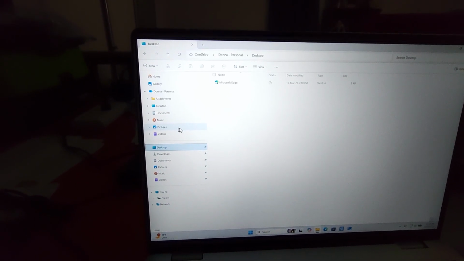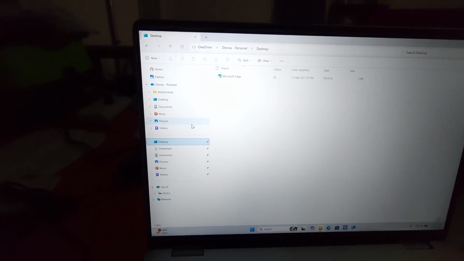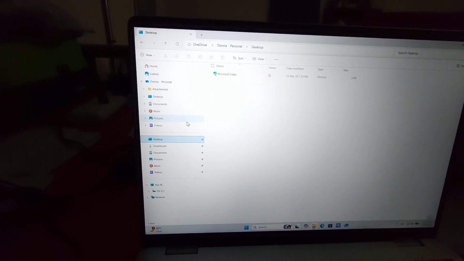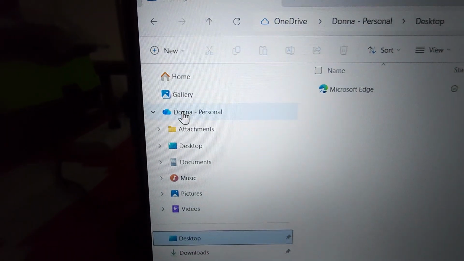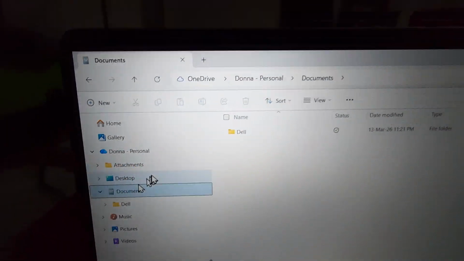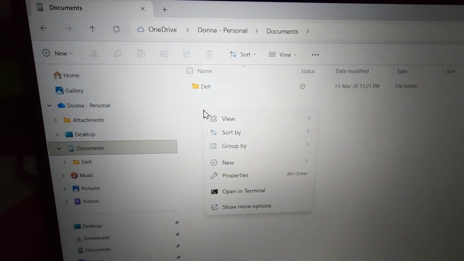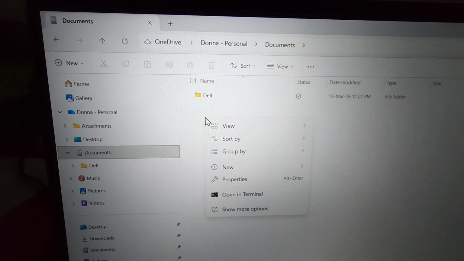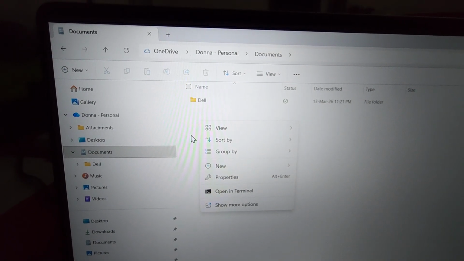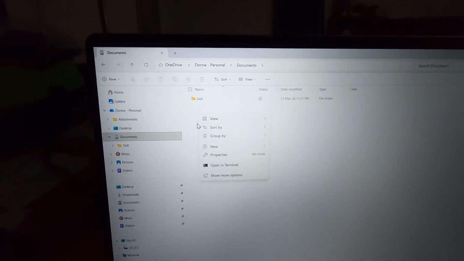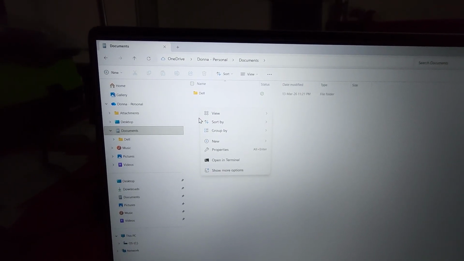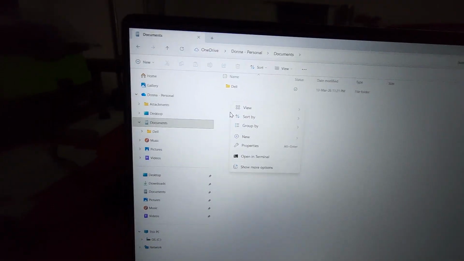All right? But what I'm suggesting is if you download a file from the internet that you really need to keep, such as a PDF document or a Microsoft Word document you get from Phoenix Teacher, something like that, then you might want to store it under your Donna personal space, go into documents, and then maybe create a folder for your organization. Call it Phoenix Files or Phoenix, whatever, grade 1, 2, 3, 4, 5, 6, 7, and 8, and so on as he gets older. Or have another one for your name, and then maybe you go to college or something like that, right? It's not beyond the possibilities. You're a pretty smart woman, so you can do this.